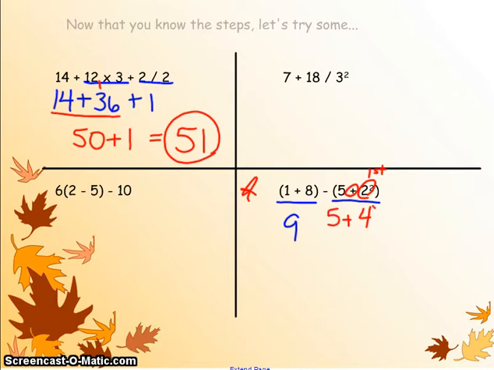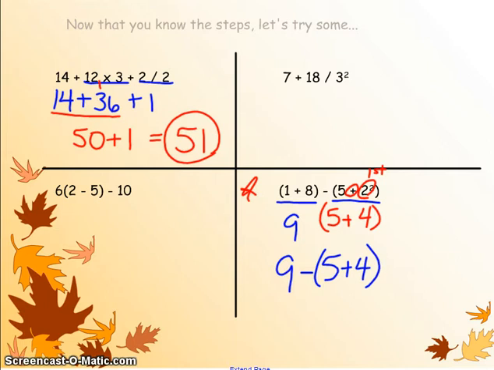And then I would have a plus 5 still in the parentheses. So let's just rewrite the problem so we're clear on what still needs to be done. We've simplified the first set of parentheses to a 9. I haven't used that minus sign that comes next, so I'm going to bring that down. And we still have a 5 plus 4 in parentheses.